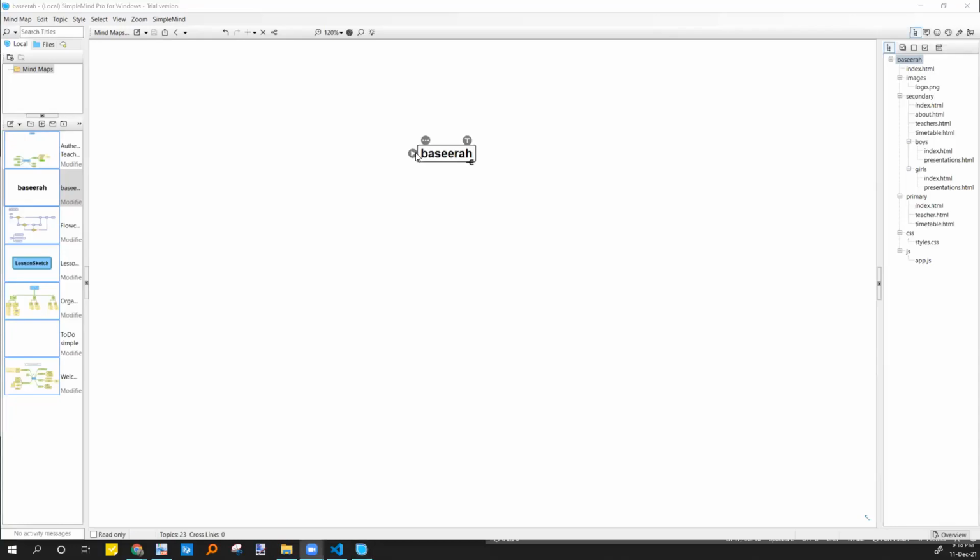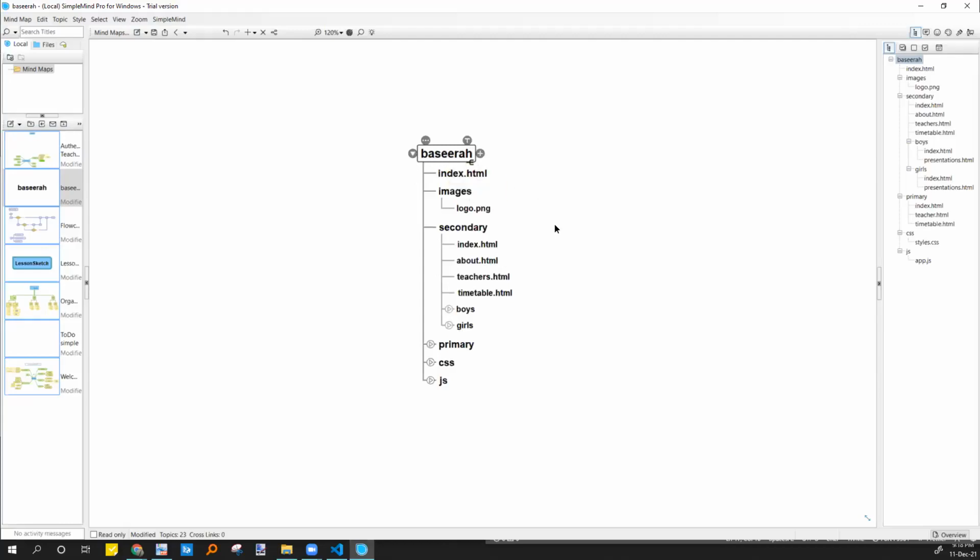Now, I have created the folder already. Let me close all this. So this folder is Basira. Inside that folder, you will have a page that will link everybody to the home page of that website.